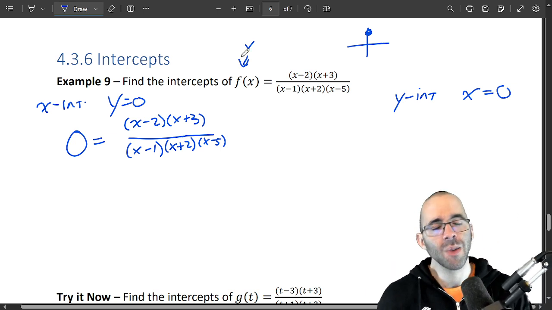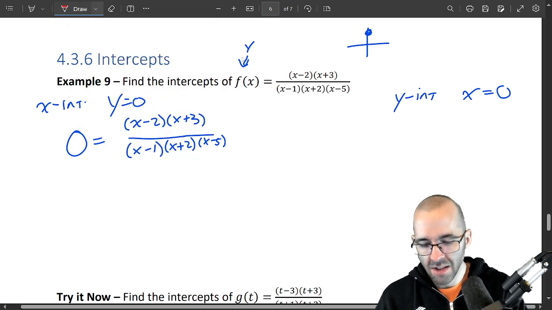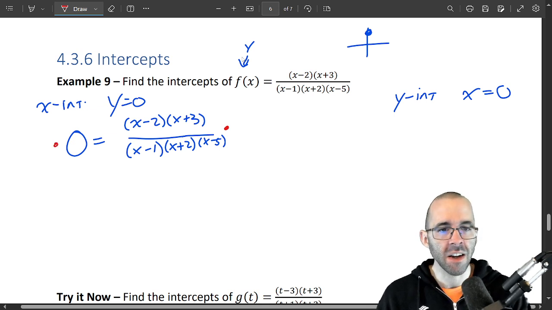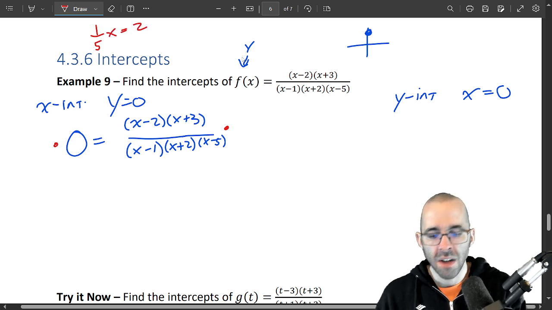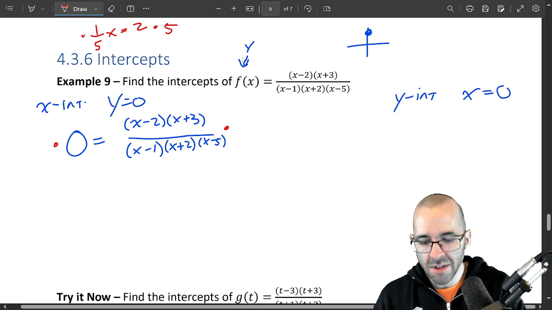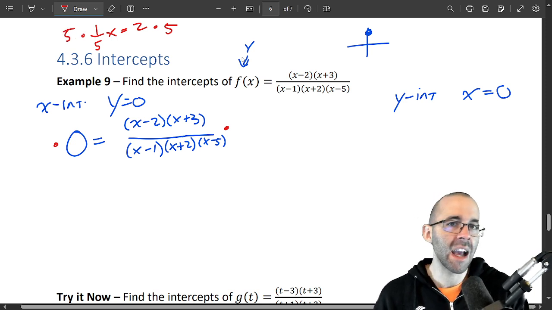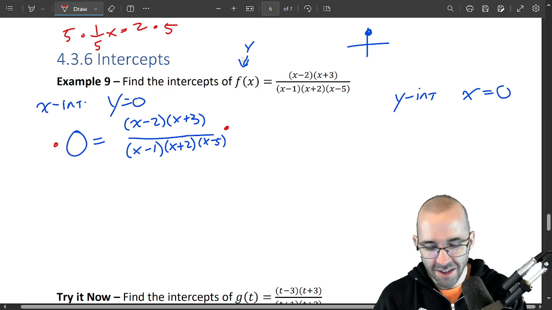So to solve equations with fractions, we want to get rid of the fractions. The way that we get rid of the fractions is we multiply both sides of the equation by the denominator. Just like, if we had 1/5 x equals 2, what would we do? We multiply both sides by the denominator. And that cancels the fraction, and we get x is equal to 10. What we're doing here is nothing different. And look what happens when we multiply both sides of the equation by this denominator.